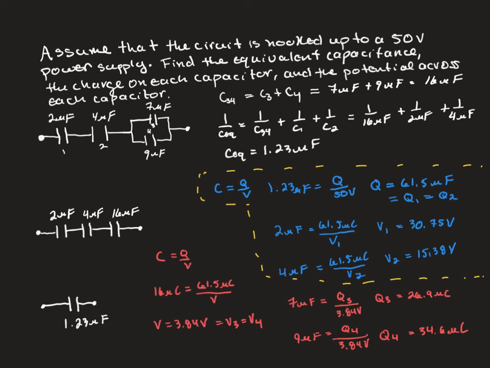One other thing I want to note before I exit this video is that if we had stepped back here to here and found that they are all in parallel with each other, then the voltage for that parallel setup would have been the voltage from the power supply, and then you would have needed to calculate the individual charges. So it's different if you step back from here to here and find series compared to when you step back here to here and find charges in parallel. And I do have an example where you step back and they are in parallel in my extra example problems.